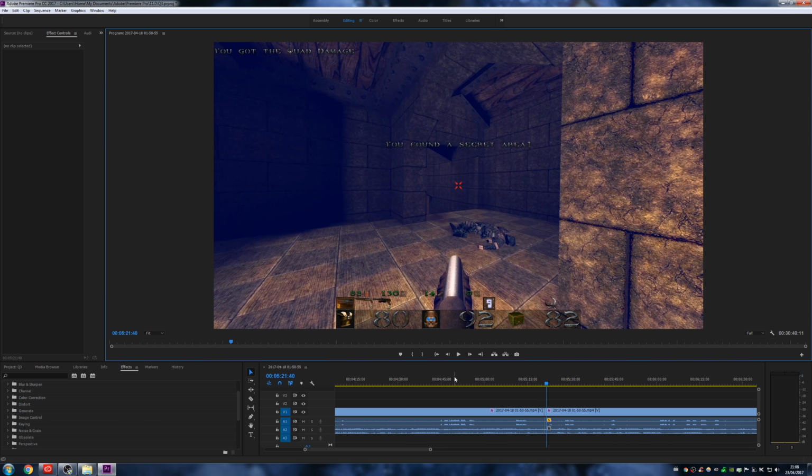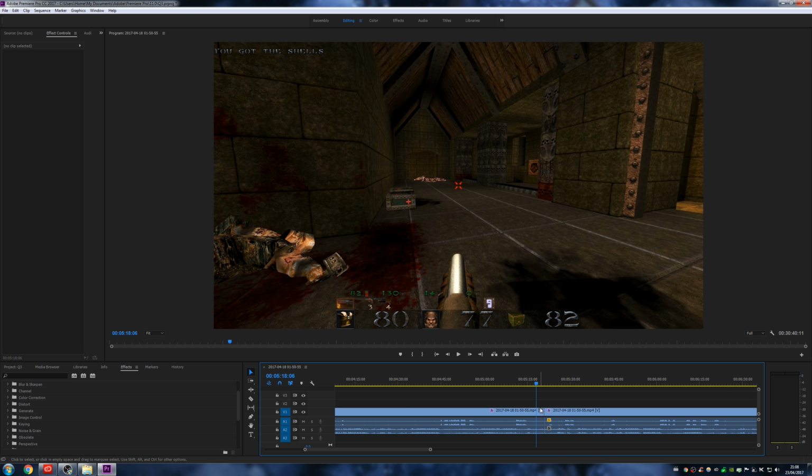I suspect if I reverted to a very, very old Nvidia driver, like a year ago or more, it might run 80-90% better, but then that has other drawbacks for games that we're playing now, so it's not really a magic bullet solution for it. So we've got this bit of footage here.